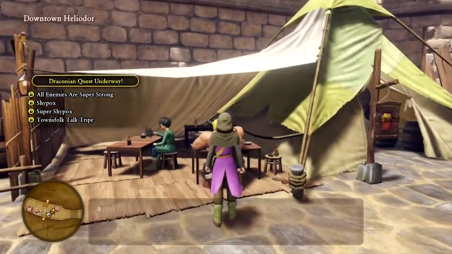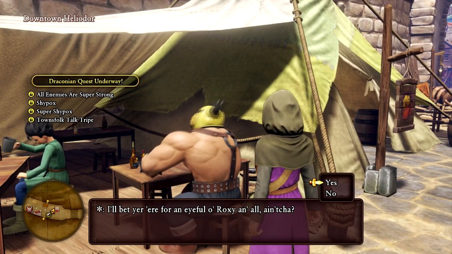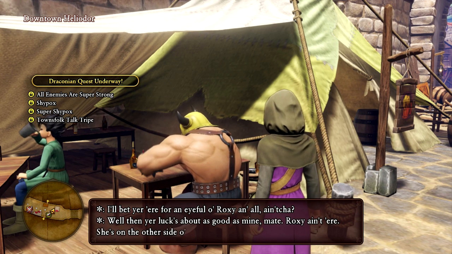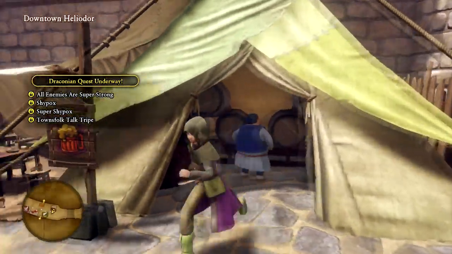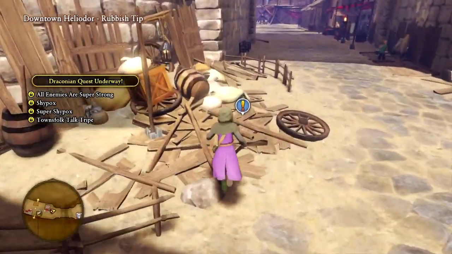Got some drunks here. Dancers. I bet you're for an eye for Roxy, ain't ya? Yeah, I am. Well, there's luck. Roxy's not here. Roxy's the dancer who comes here. This is a really pathetic kind of pub they got. It's like a little tent. Well, here's the stinkiest garbage pile in the whole world.